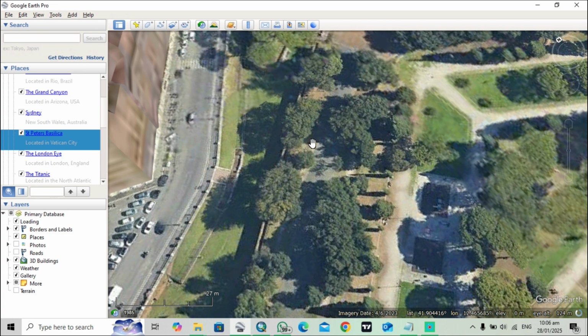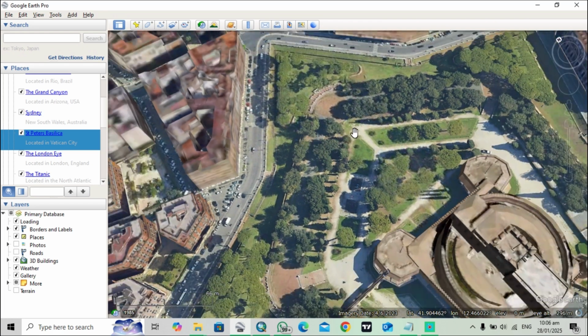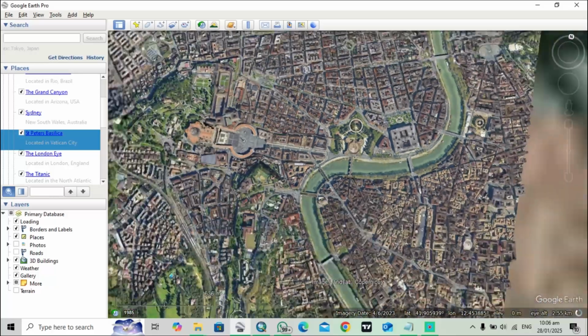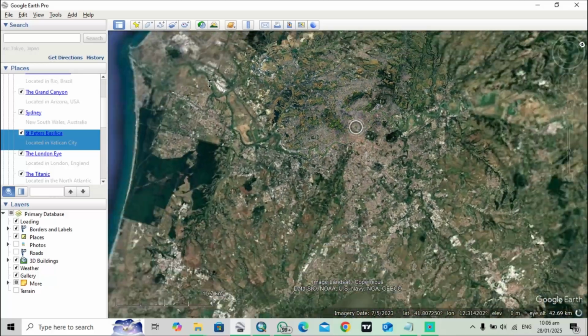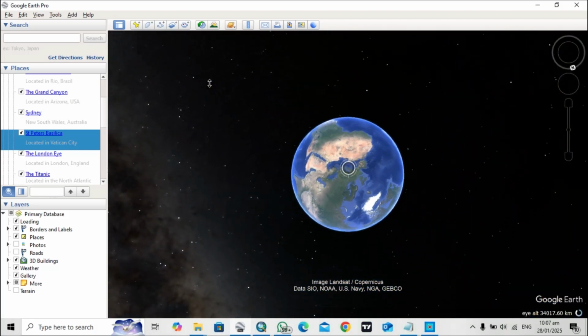As you can see here, this is Google Earth. We will teach you how you're able to locate where you'll be doing your study, your research, your work, the map you want to draw by yourself, wherever it is all over the globe.